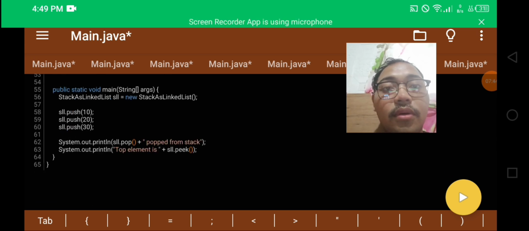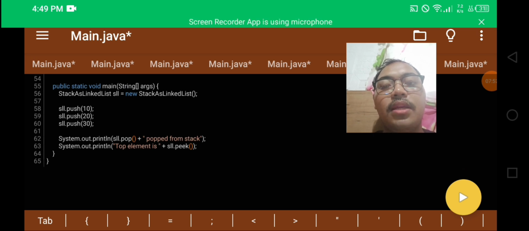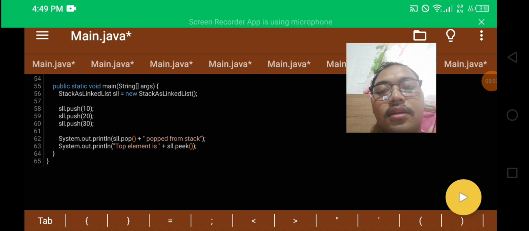So here is our main method, public static void main(String[] args). Main is the starting point of the program where everything runs, and sll is the stack. We created an object of StackAsLinkedList. Here we are adding three numbers to the stack: first 10, then 20, and 30.